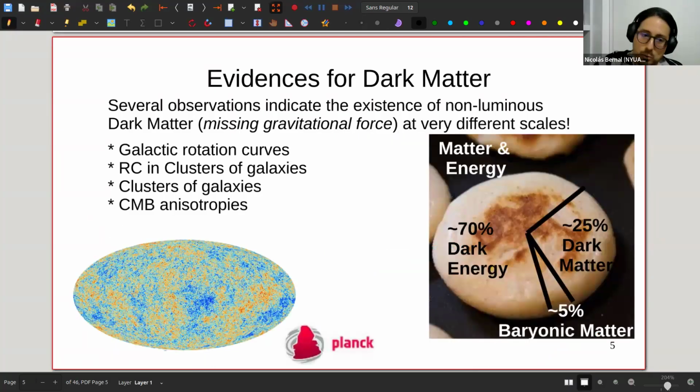Please just raise your hand or open the mic and that's it. Of course, I'm Colombian, so I have to put at some point an arepa. So here's the arepa. If this corresponds to 100% of the energy density of the universe at present, 70% or so is in the form of dark energy, while 25%, so 1/4, is in the form of dark matter, and we'll focus on dark matter, and only 5% or so is standard model, so baryonic physics. So only 5% of the present universe is kind of under control. The rest, 95%, is 70% dark energy and 25% dark matter. And that comes exactly from this map of inhomogeneities of the CMB.